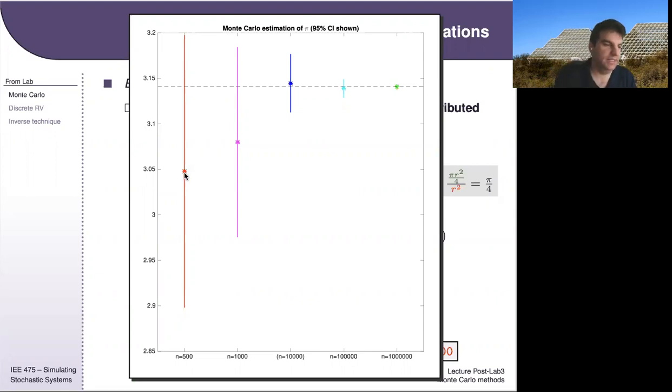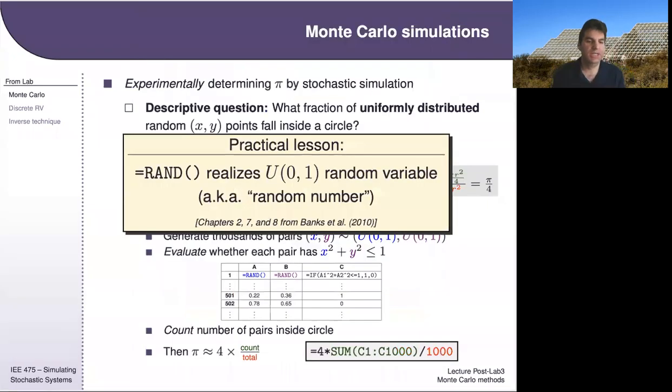All right, great. Let's march on here. So the practical lesson, aside from all of the statistics stuff and the Monte Carlo stuff, what can I use in my everyday Excel or Google Sheets usage, is that if you need a random number between 0 and 1, RAND is the function you'd use. It's sort of a magic thing you get from Excel.